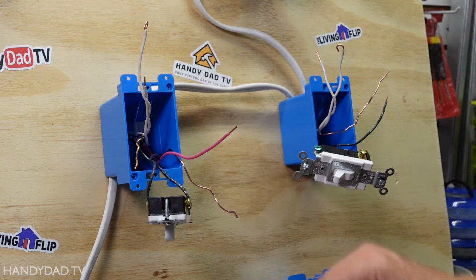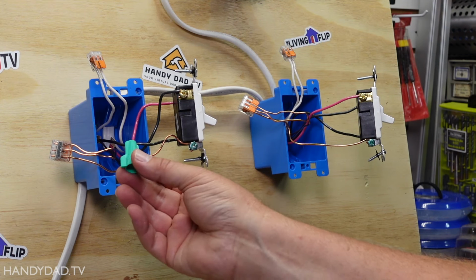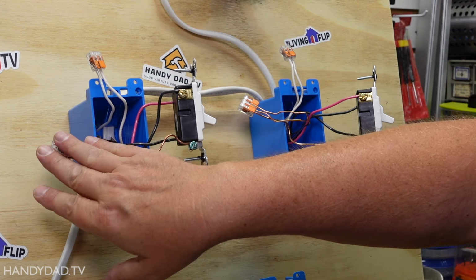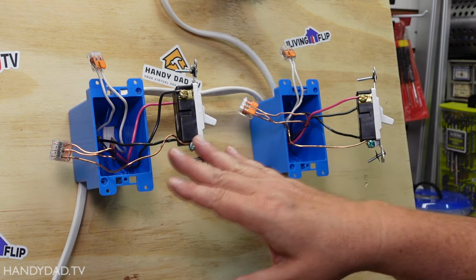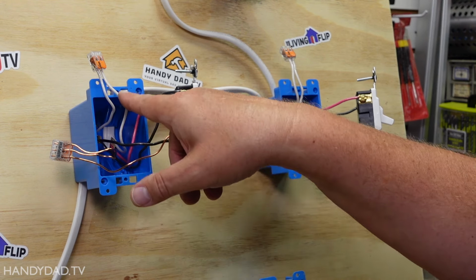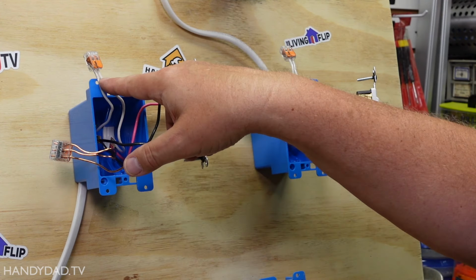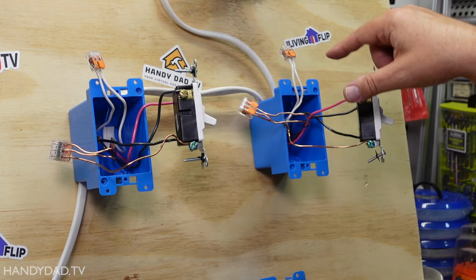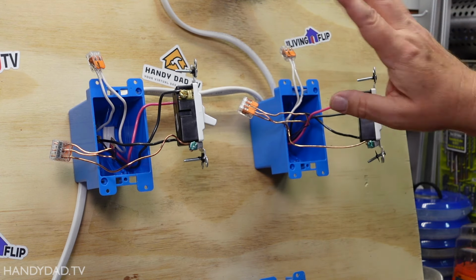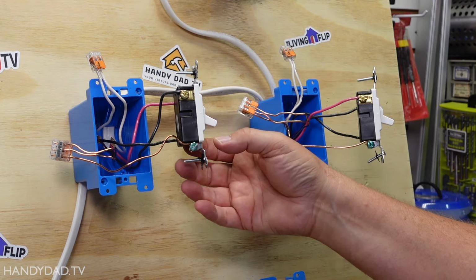I still have my black and my red. So for clarity, I took out the green grounding wire nut and I put everything under a pigtail here. So all the grounds are connected together in both of these boxes, and that's the way it's always going to be. And then I have my neutral. The neutral comes from my source, which is that outlet down there, and connects together, comes all the way over here, connects here, and goes to the light, okay? That's the neutral.